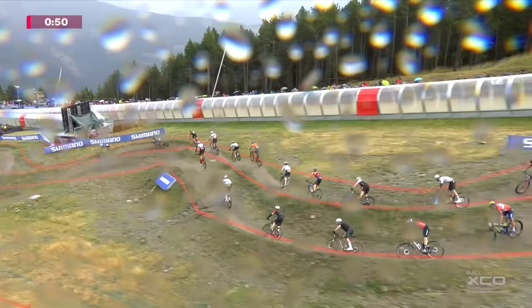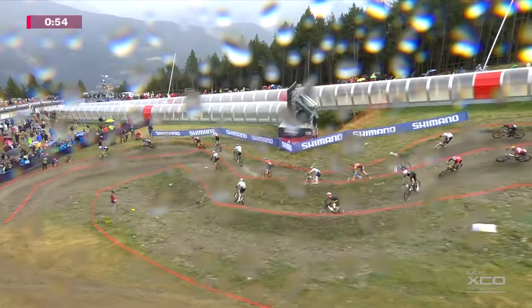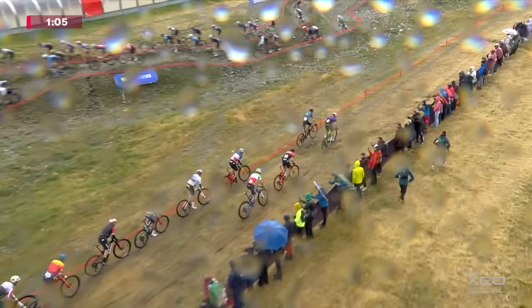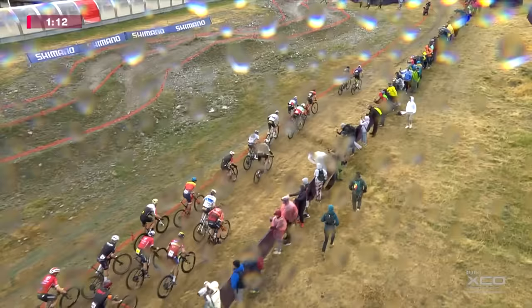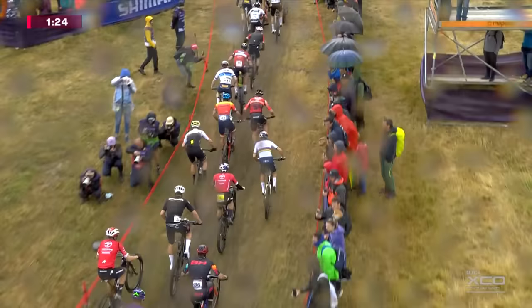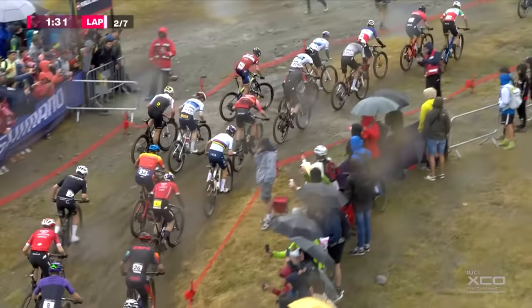The first descent — a chance to hopefully thin them out on this start loop. These riders know a good start is very important. They'll have another climb before entering the forest, and in that forest there is single track. Schwarzbauer leads them up the hill but Dubois is moving up on his left-hand side. There's Saru in the red jersey for BMC behind them, Tiwan Karou with him. And there he comes in the white kit — Tom Pidcock in the white jersey and the rainbow stripes of the UCI World Champion, moving past Lars Forster, himself a winner in Lenzerheide earlier in the season.